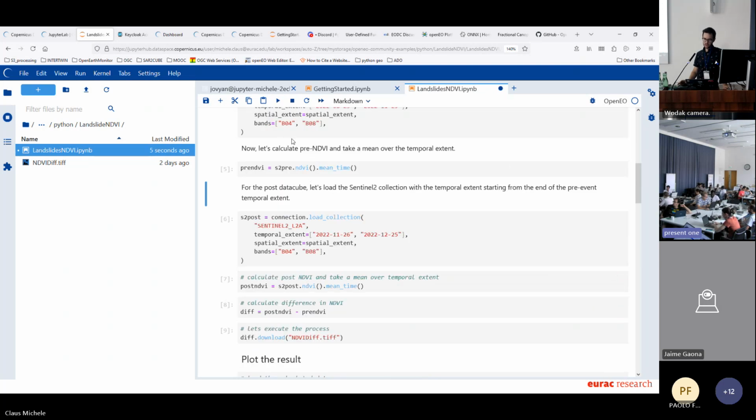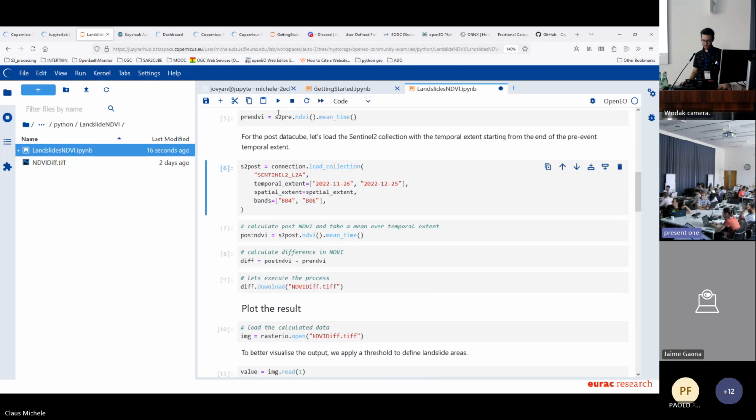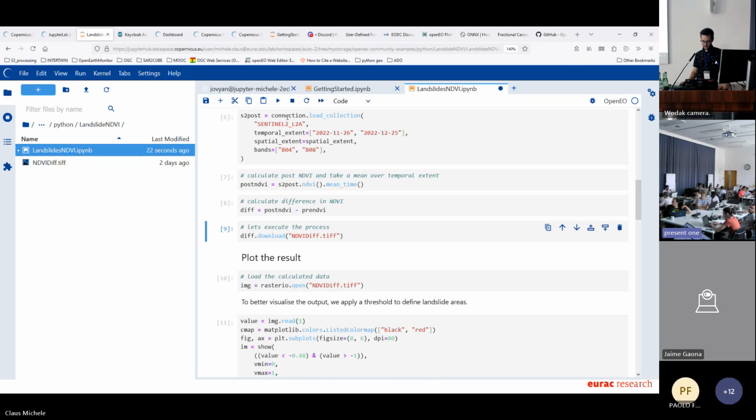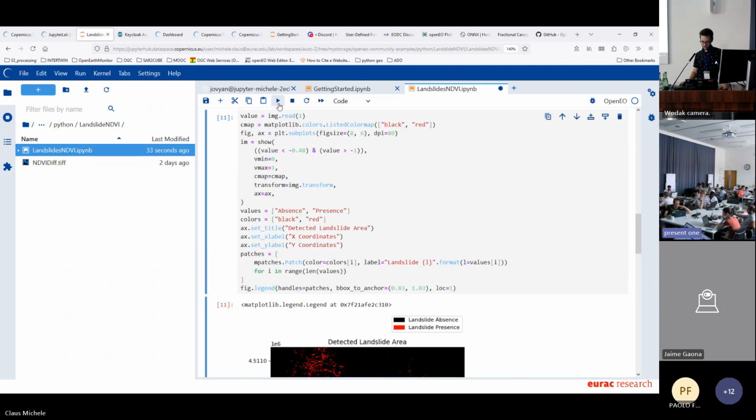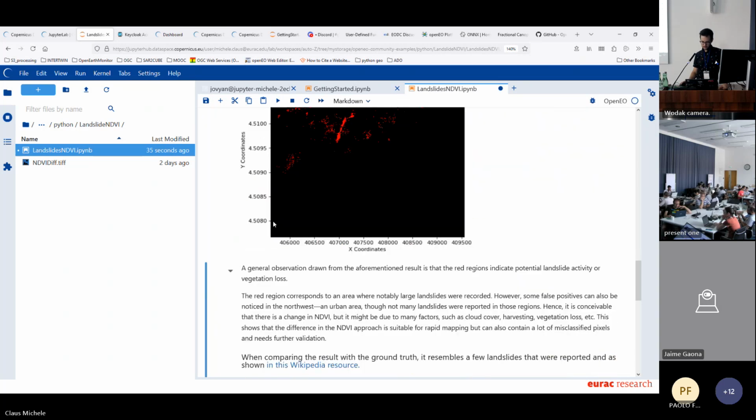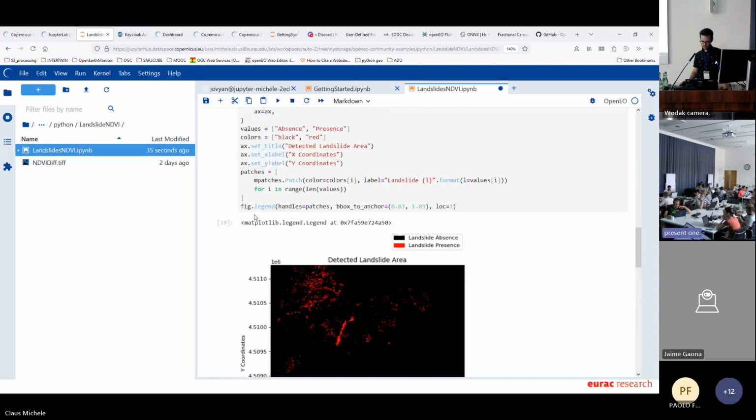So this was the view of the situation previous to the landslide event. Now we do the same for another data cube after the event, and we download the results. Now I already have the result here. We open it up with rasterio, and we see the result appearing here.